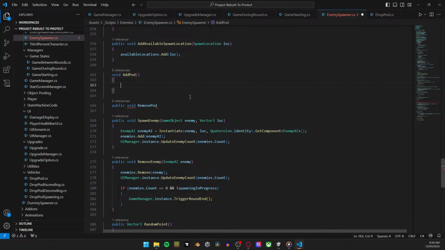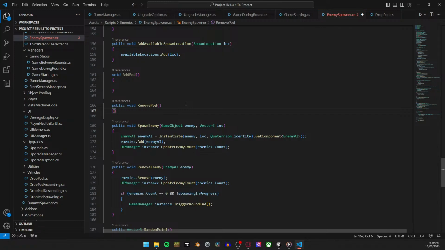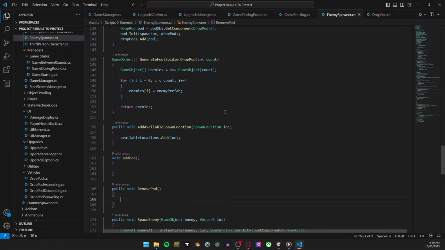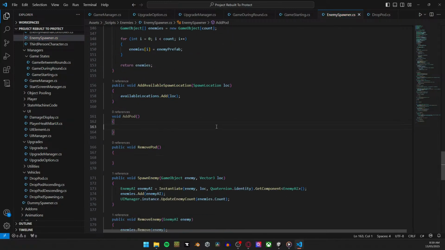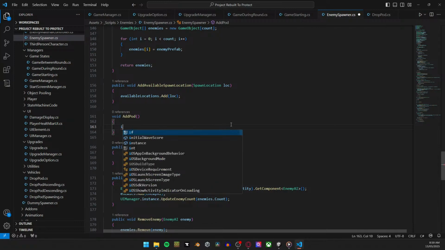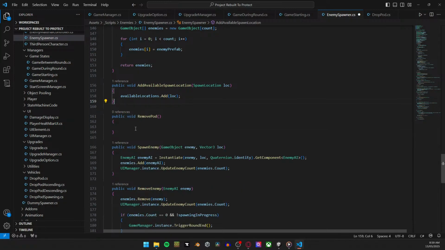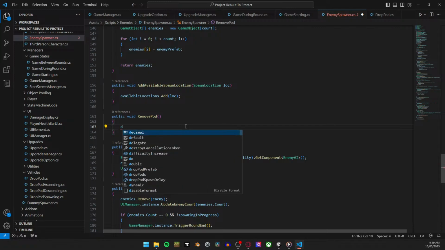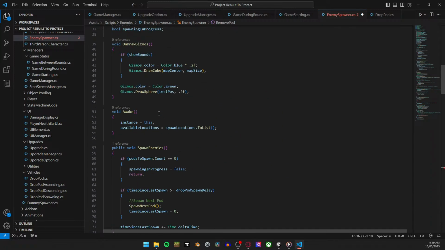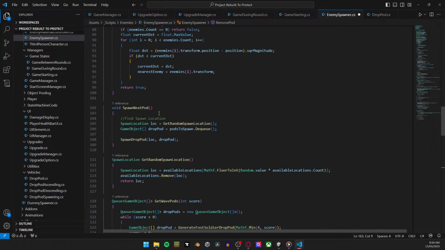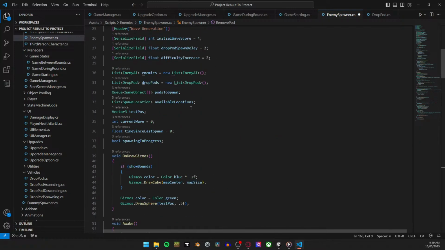Oh, I think this might be getting a bit convoluted. I don't like it, but we need to get it to work somehow. So this is just going to say, actually, add pod doesn't need to be a thing. Give me a second. I'm figuring it out.